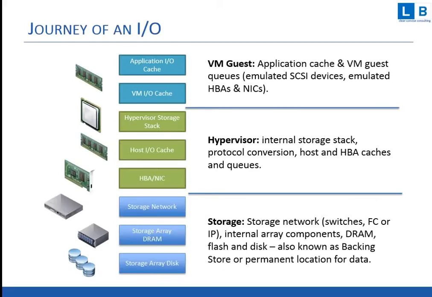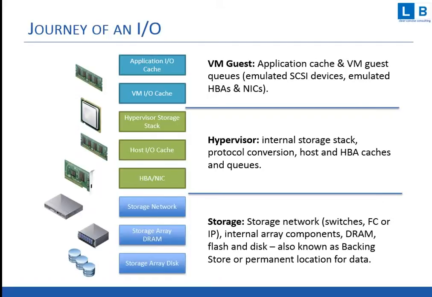So to get into this in a bit further detail, what we're going to do is talk about the journey of an I/O. In this instance, I've taken the stack of an I/O as it would be seen from a virtual machine, and how it goes all the way down to the storage. The reason for showing this is to give you an idea of how I/O flows through a system, and how caching will help us as we go forward.